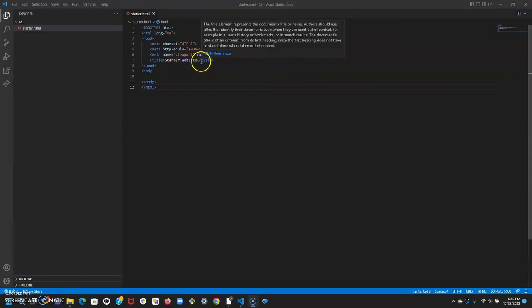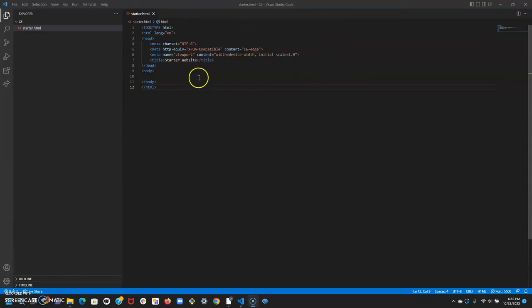The closing tag has a slash before the name of the tag, and basically you put the information in between the tags, or sometimes you put it in the opening tag, but we're going to see which ones have that later on. So the first thing I'm going to have you do is let's just have a header. So we want to go in the body, which is where most of our code is going to take place. The head usually describes information about the website itself, while the body is like the content of the website.